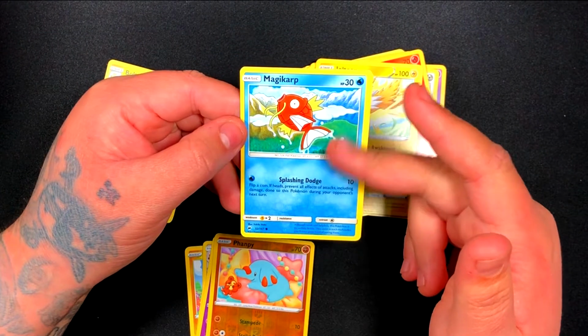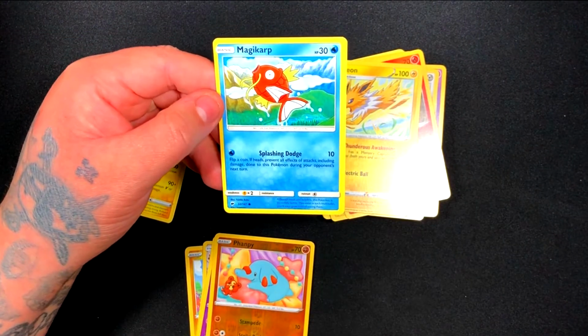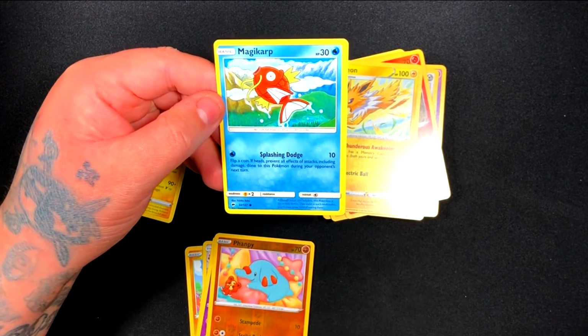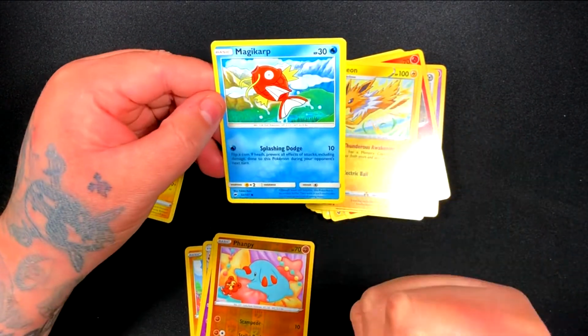Although it reminds me of Pokemon Stadium, the one jumping Magikarp game where you press the button and then you jump and hit this button on top of you, and you gotta keep trying to jump and get that critical jump and whatnot. So yeah, thumbs up if you guys remember that, guys.